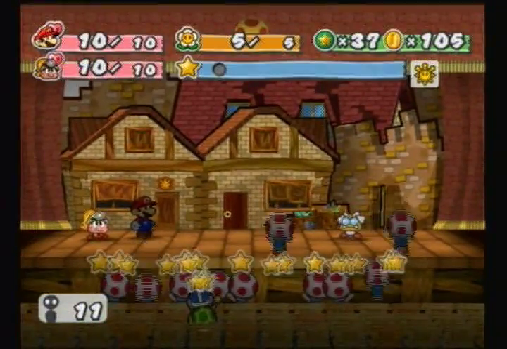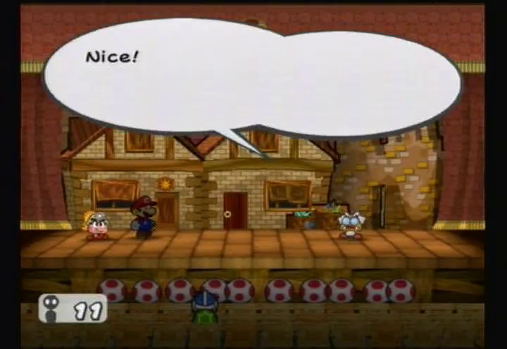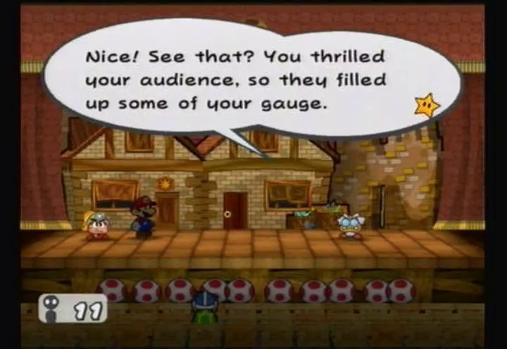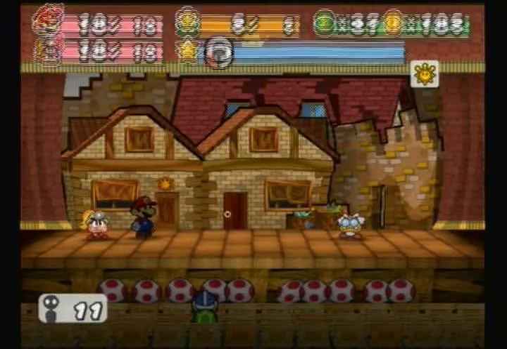So you can see the word stylish, which means you did it correctly, and your star power will go up quite a bit more. Nice! See that? You filled your audience, so they filled up some of your gauge.